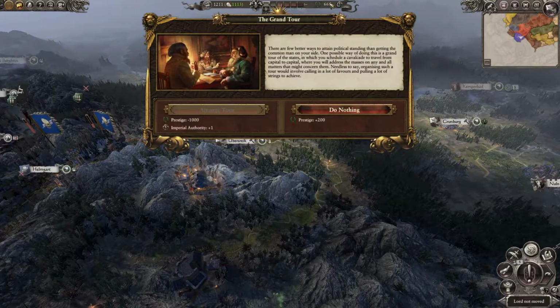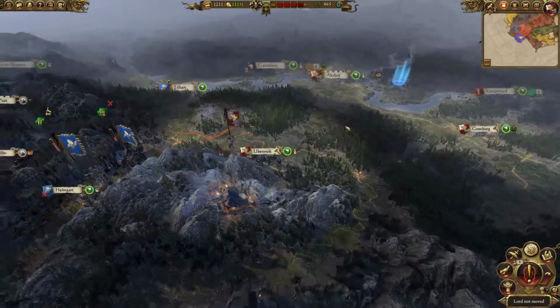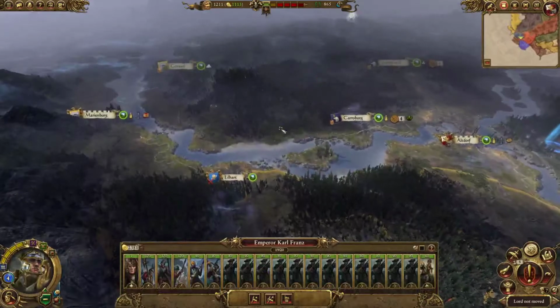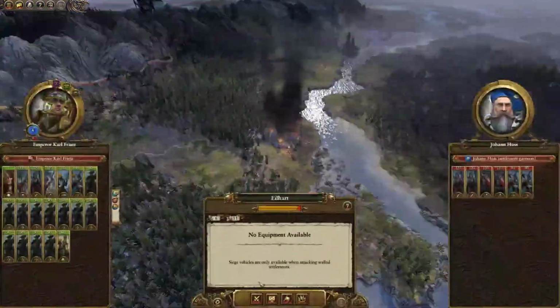Now this is the dilemma I'll talk about. We only have 665 prestige, otherwise I'd take the +1 authority, but instead we do nothing and get more prestige. Let's go and take Isleheart.